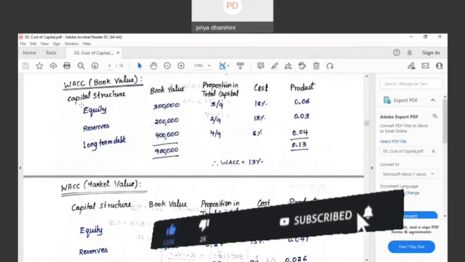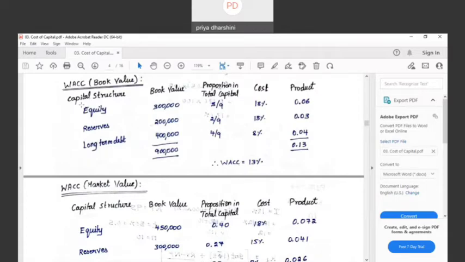From the following information, determine the appropriate weighted average cost of capital relevant for evaluating long-term investment projects of the company. They have given us the cost of equity, after-tax cost of long-term debt, of short-term debt, and cost of reserves. So in the absence of information, cost of equity will be the same as cost of reserves. Here they have given us the cost of reserves separately. Always you have to take after-tax cost of debt only, right? The short-term debt does not form part of capital structure. What is short-term debt? It is current liability. Current liability does not form part of capital structure. So you can ignore the short-term debt.